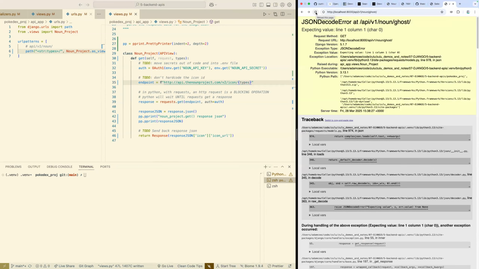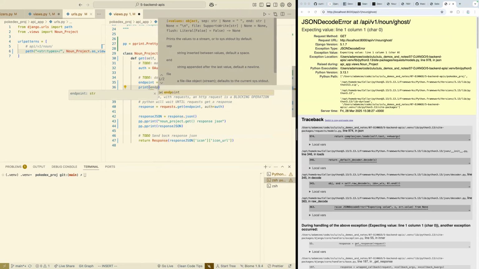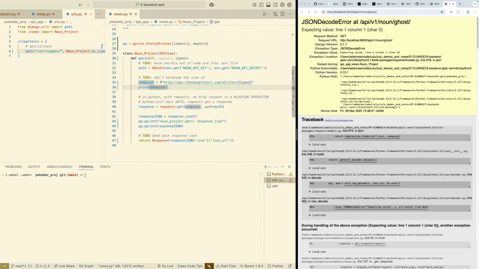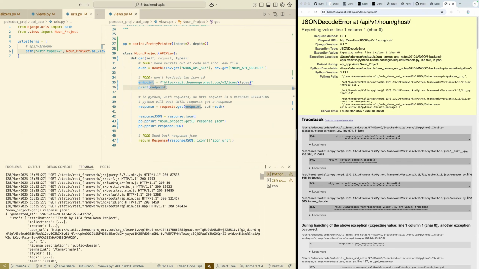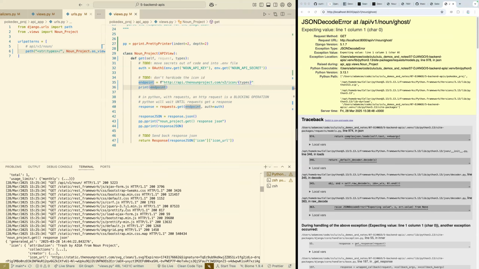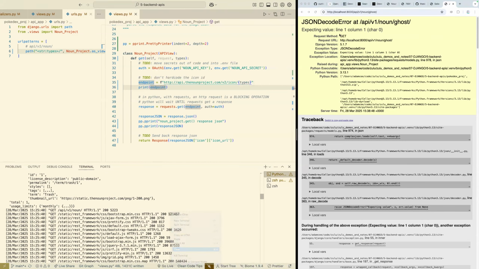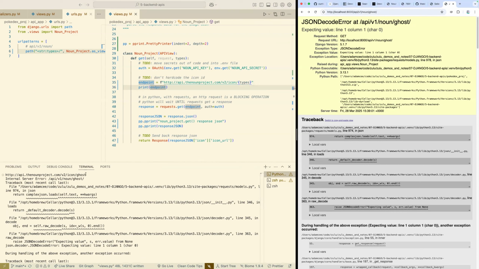So it looks like we do have a JSON decoding error. We may have to do an extra step. My guess is, let's go ahead and just print out this endpoint. This is the easiest way to debug something like this. And go to our server. And if we scroll up a bit, actually, let's just clear, do it one more time. And now over here, this is the printout of the endpoint.